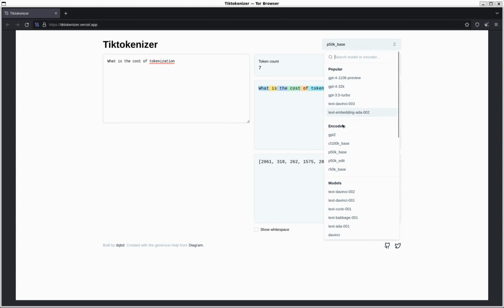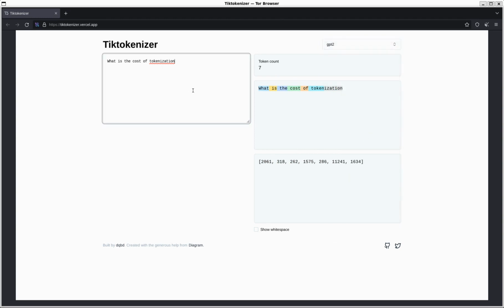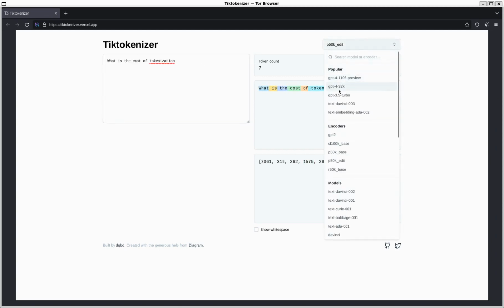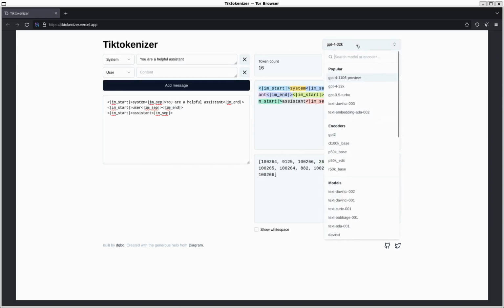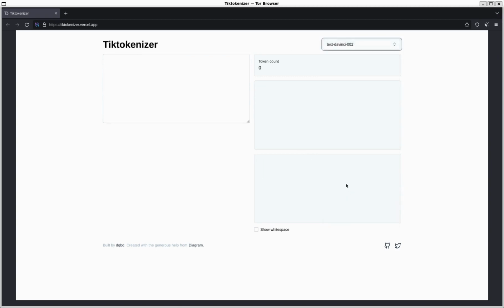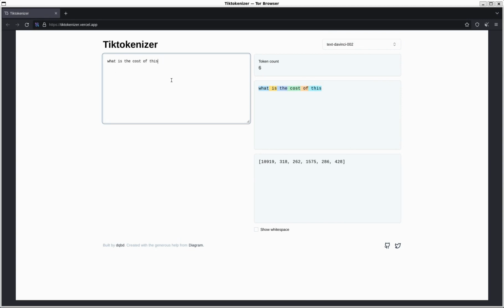But that's not all. Depending on the base encoder that we end up using, that can change what the actual cost is, and whether or not it's an embedding model, a tokenizer, or a large language model. And no surprise, these models end up working better with English than other languages.